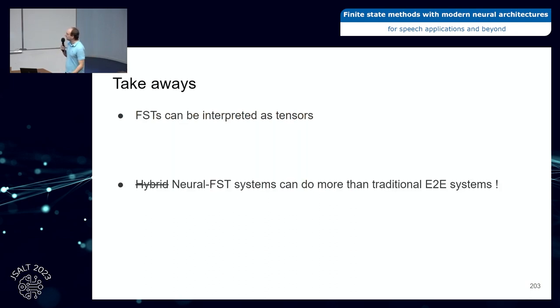So this is many things, but if I hope you remember something from this presentation, it's maybe two things. The first thing is FST can be interpreted as tensor. This statement has some implication, and the implication is that it naturally fits with a neural network. Whether you represent it as a very sparse tensor or you choose a way like LAS where you compute the FST on demand, at the end of the day it's the same. FSTs are not opposed to end-to-end systems, and there is a huge benefit to using this technique to add them into a neural network pipeline.